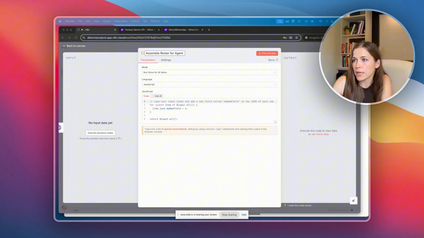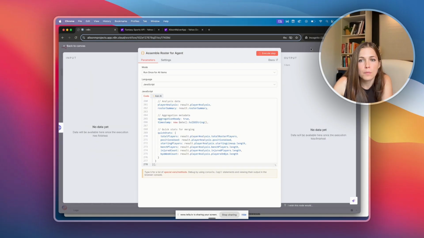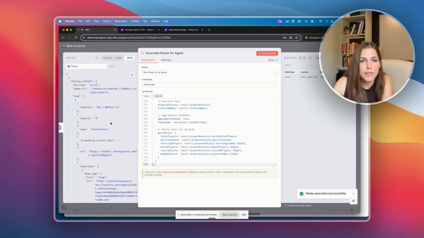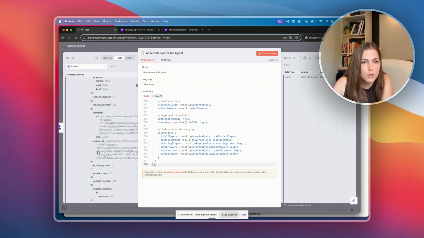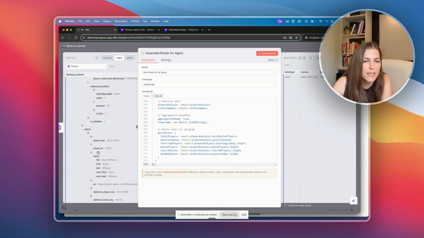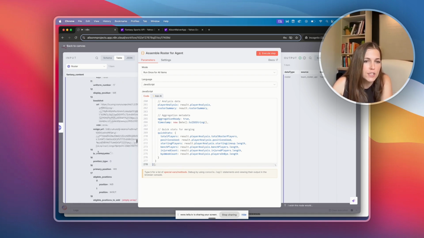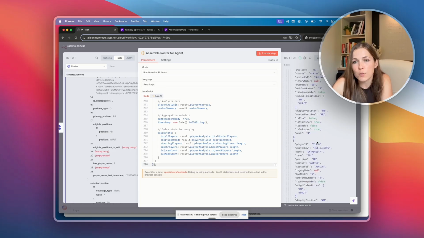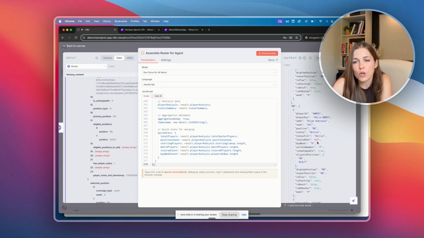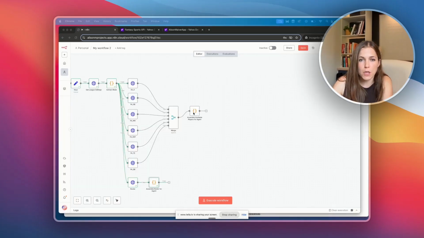And all this code, again, is located in my helper document in the comments here. So you can see how complex this is. This is all buried. Look how much data there is here. So it would take a lot of compute for your agent to go through all of this line by line. So instead, we can go into here and make it into a much more readable format. It's just a really quick summary of all the different players that are on your team. Both of these code blocks have taken our data and put it into a similar format.